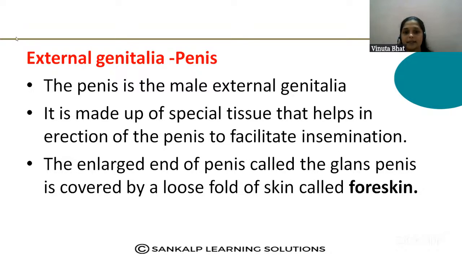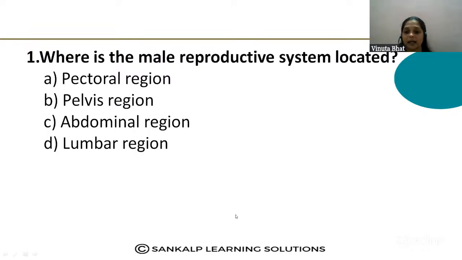Okay, let us discuss some MCQ questions on this topic. Already I have explained what is male reproductive system and what are the ducts and glands involved in this. So I have explained that. Here they can ask you 2 marks or 3 marks questions. And from the CET point of view, we will discuss MCQ questions, right?